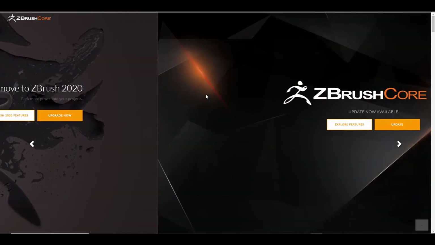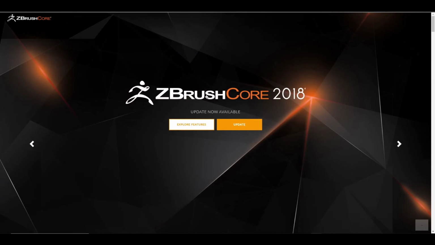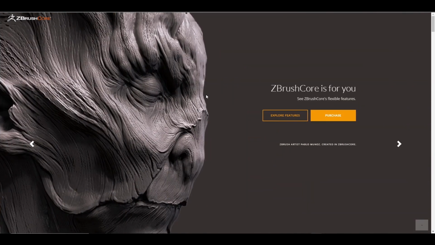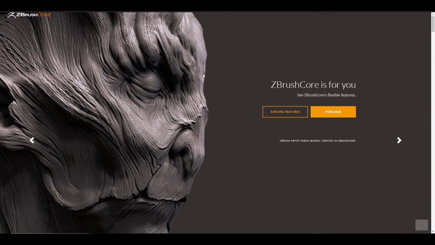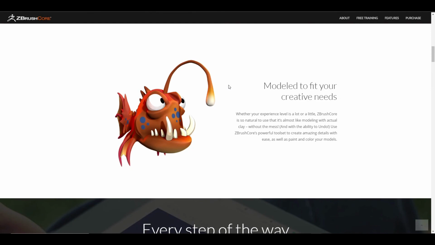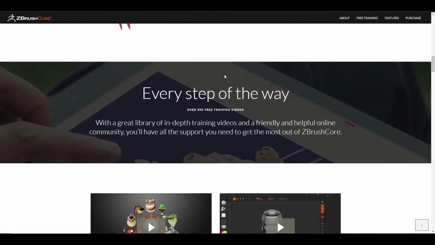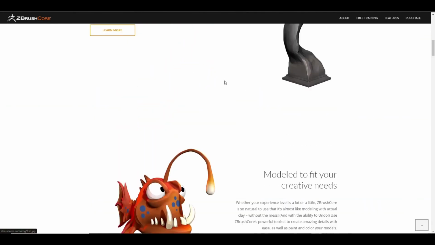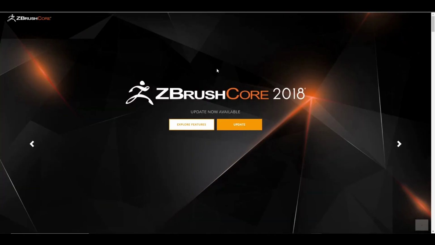It has basically all the core elements and features of ZBrush. There are just limits on certain things, like how many meshes you can have, how big your scene file can get, and so on and so forth. There are a couple features not in there, but I would say 95% of this course can be done in ZBrush Core. So if you don't want to grab the main ZBrush 2020 subscription, you can go ahead and jump into ZBrush Core and go from there.